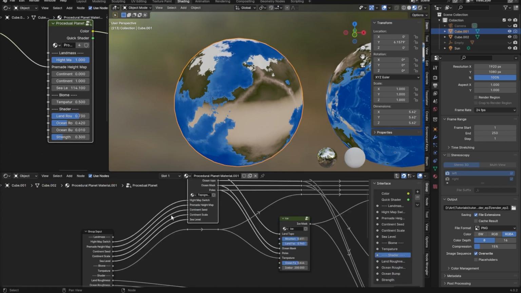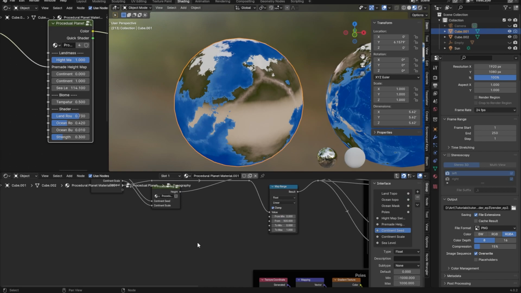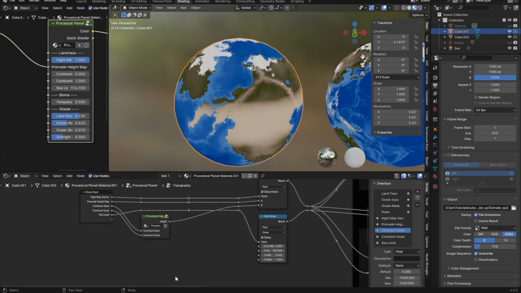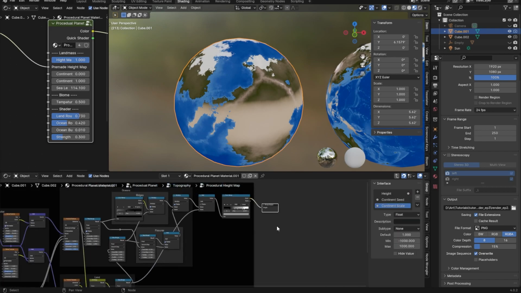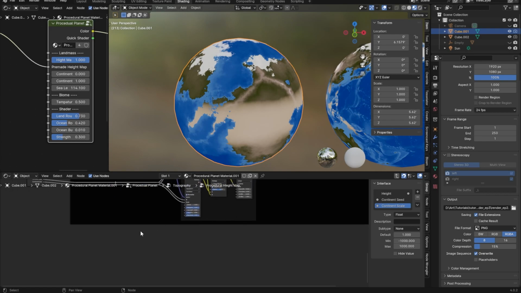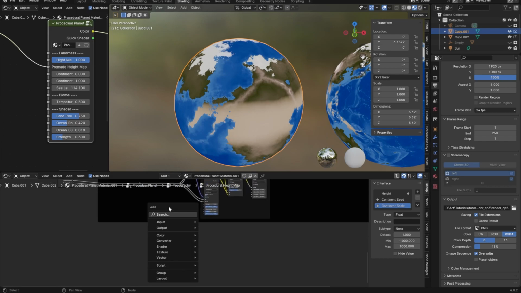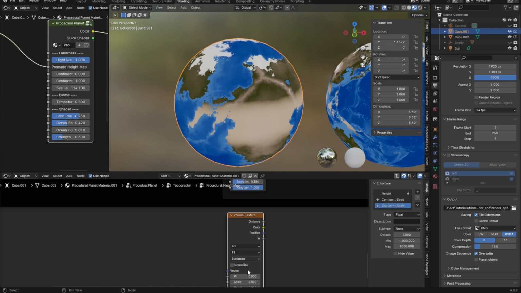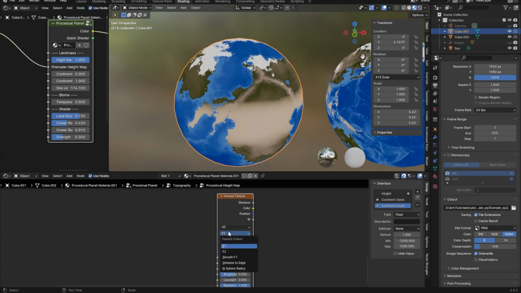What we're going to do is enter our topography and then our procedural height generation. We are going to start off with a Voronoi texture. This is going to be 4D, a smooth F1.